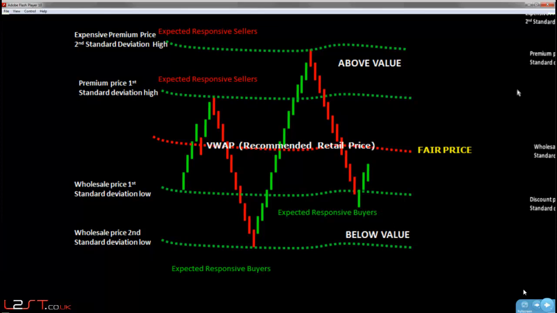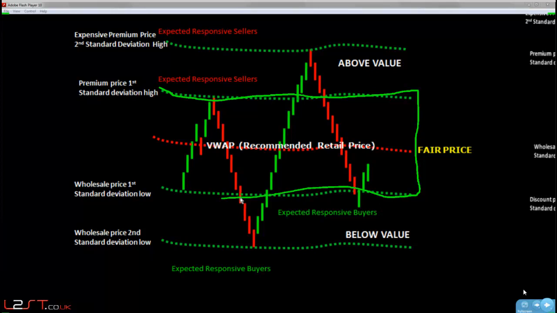Generally, I perceive the range between the first standard deviation high, which is this area here, and the first standard deviation low, which is here, as being an area of value. And typically, it will line up with the value area high, value area low of the volume profile. Now, we do have second standard deviations above and below this, which are important, and a lot of the time they will match up with the fib extensions that are covered, the 1270, 1618 extensions.